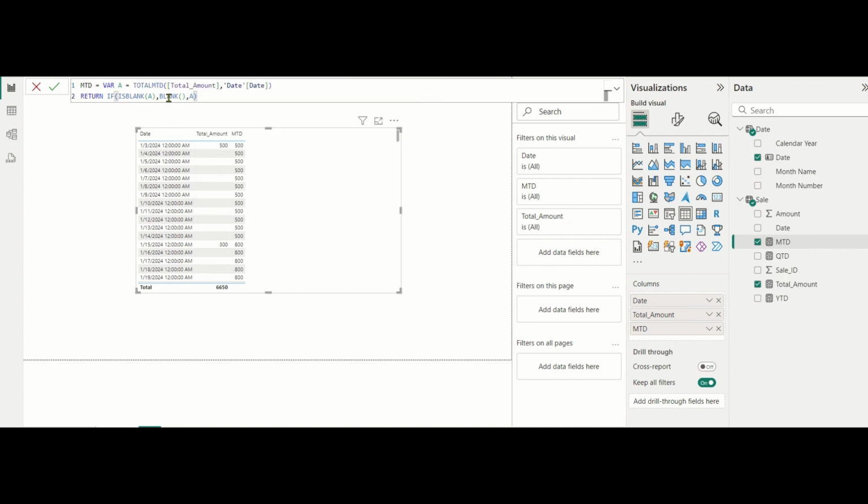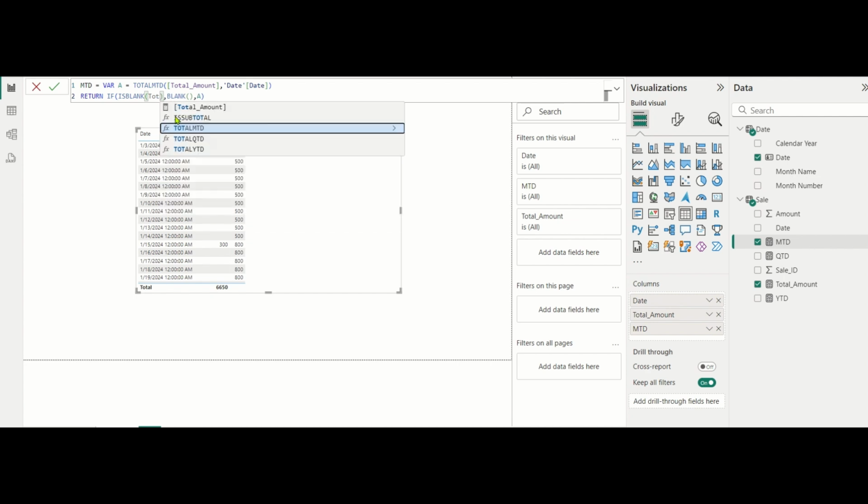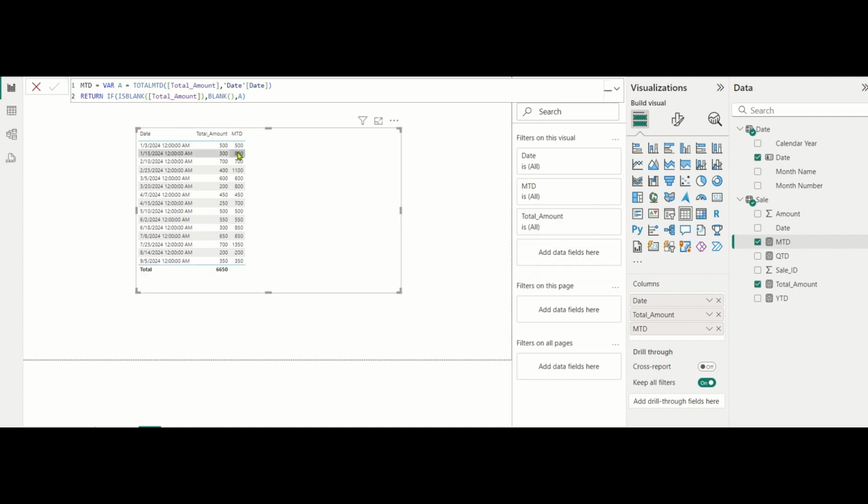What I am trying to do is, if total amount is blank, then we show this MTD also as blank. If it is not blank, let us show this value. So, if I execute this, wherever the total amount is null, that means wherever the transaction did not happen, MTD will also be blank.